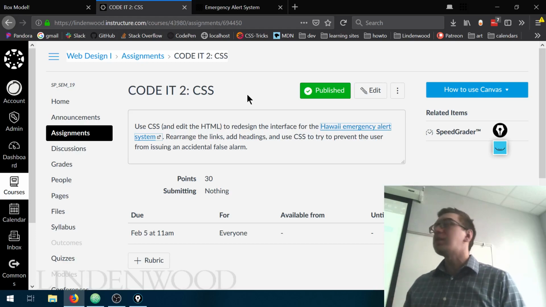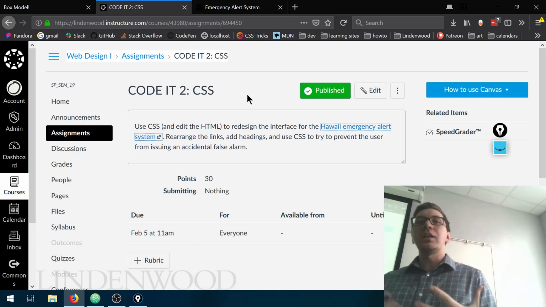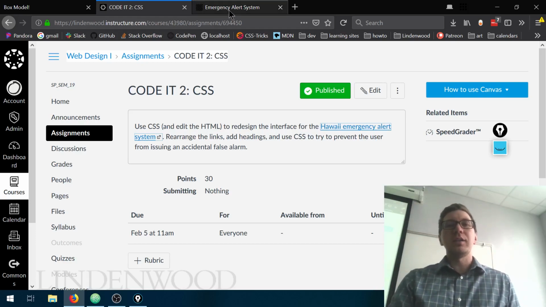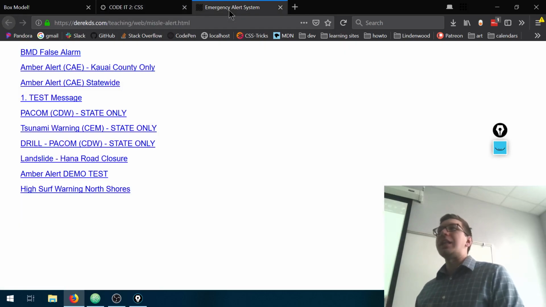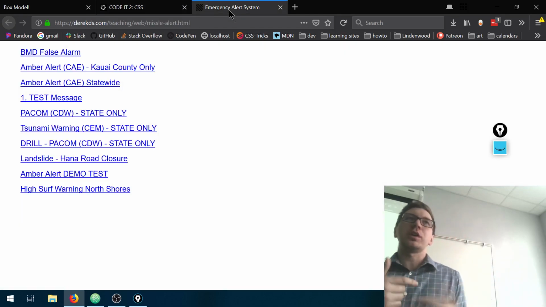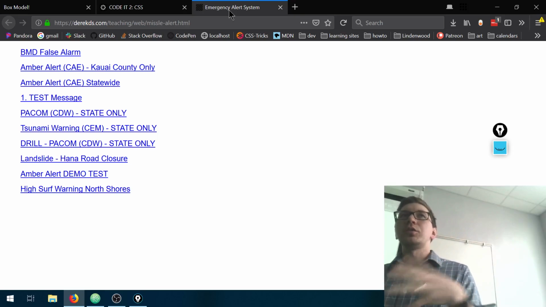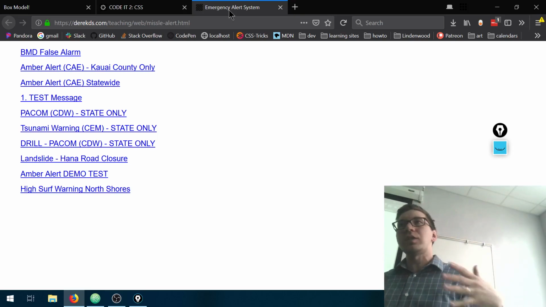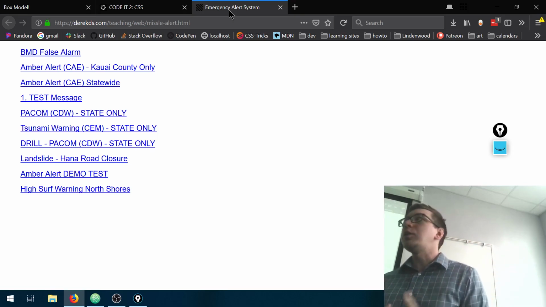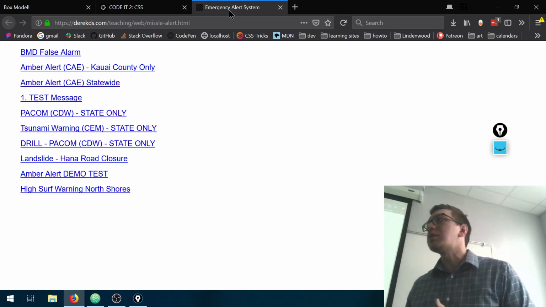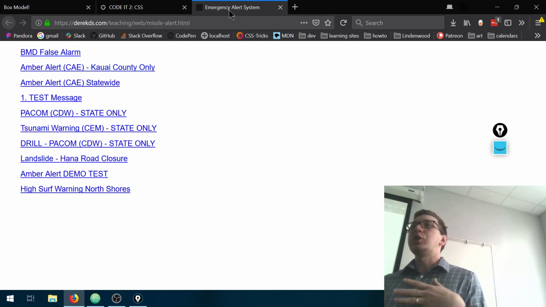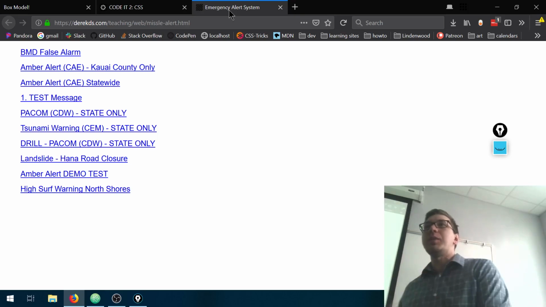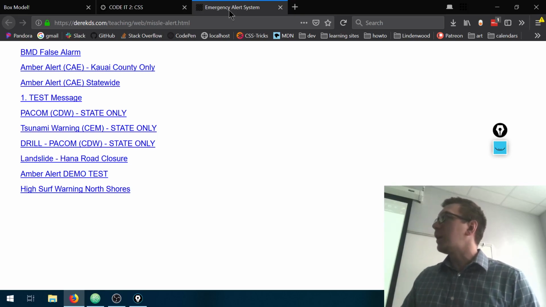And then use CSS to design this some way to try to make it less likely that somebody's going to click the wrong button. Okay? So this is an exercise not only in practicing with HTML and CSS, but also just thinking about design, thinking about usability, user interfaces, and how you can use design to make people's jobs easier, make people's lives better.